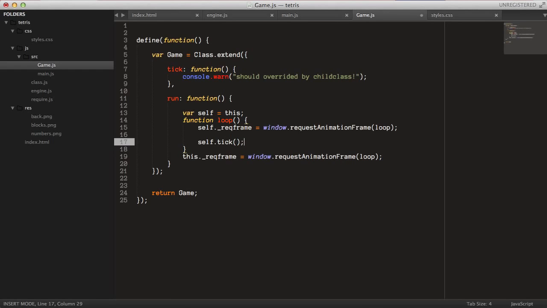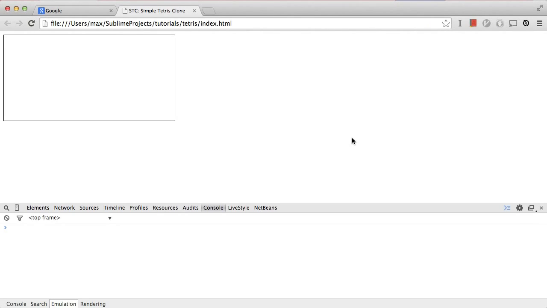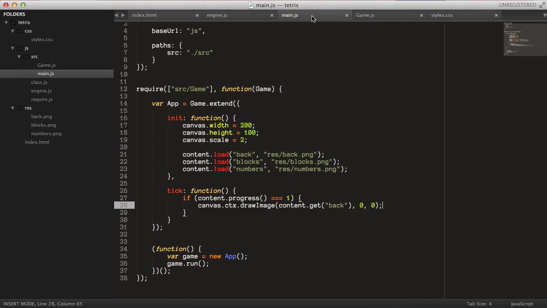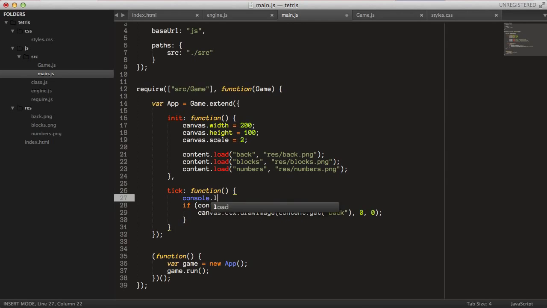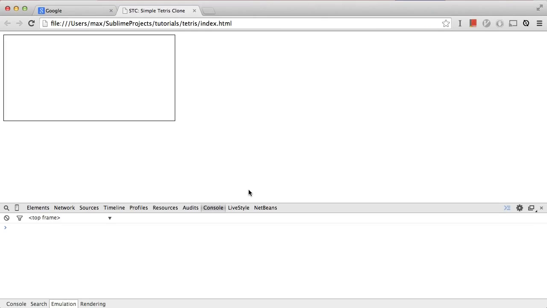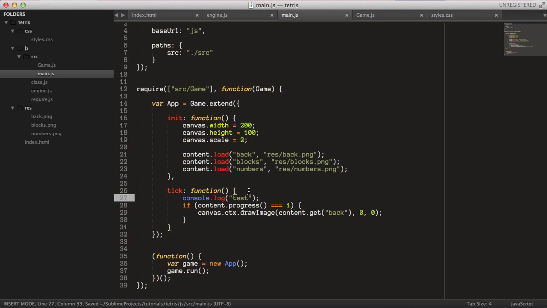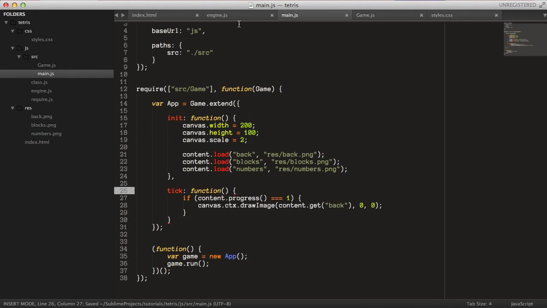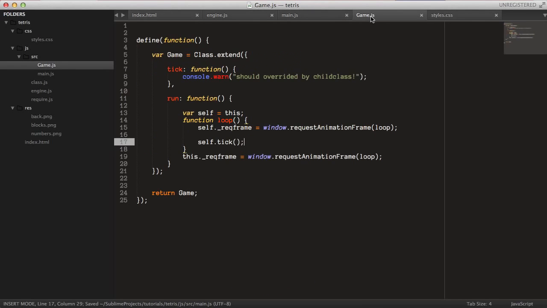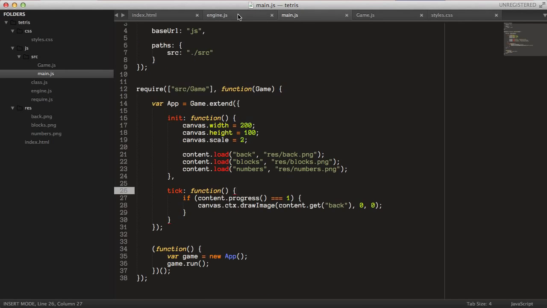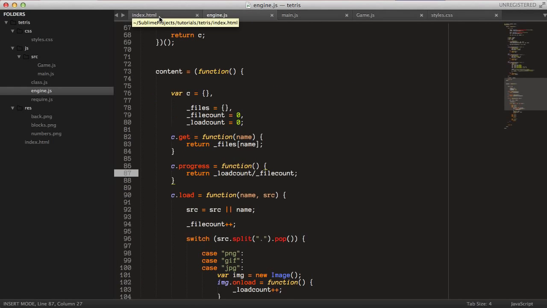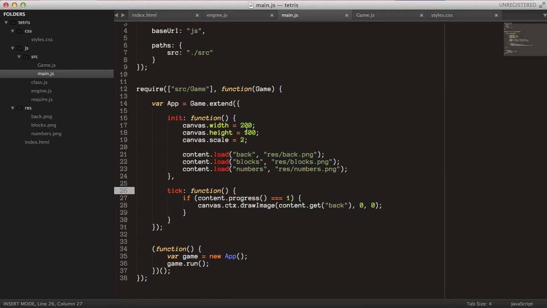Working at least. So let's see here. Let's see if the tick function is called even. So let's just log out a message, console.log test. Yeah, the test message is written out. Then why isn't it working? Oh, maybe it is. Maybe it's too small to see here. Yeah, that's probably it.